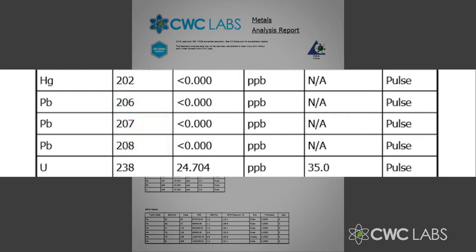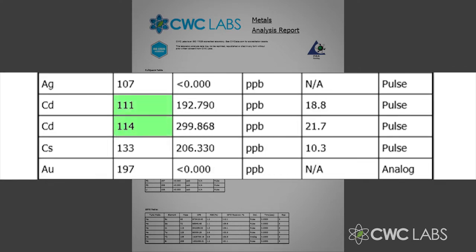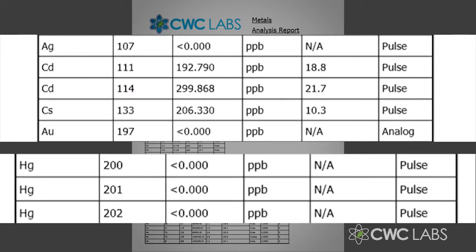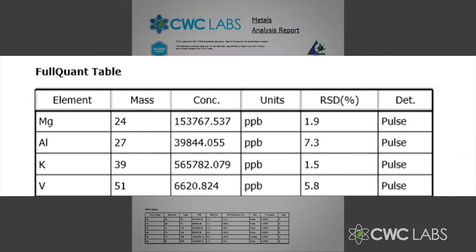The same thing is true with, I believe we're doing two isotopes of cadmium, 111 and 114. And also mercury. It's good to get multiple isotopes of mercury, 200, 201, and 202. Now, other elements, such as aluminum, are called monoisotopic, which means they only have one mass, such as 27 in that case. So if you go look at aluminum, you're going to see it's 27. There isn't a 26 aluminum or a 28 aluminum, it's just 27.